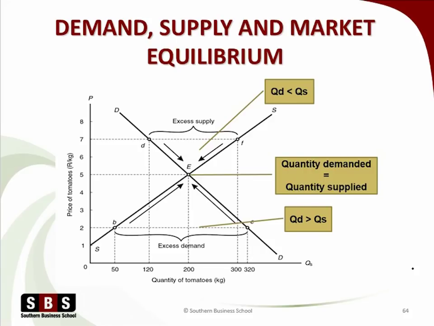So just to summarize, equilibrium is where quantity demanded is equal to quantity supplied. And you get an equilibrium price, which is on that side there. There's the equilibrium price, and there's your equilibrium quantity. Now you may be given a graph like this one, and you're going to have to say what the equilibrium price and the equilibrium quantity are on that graph. So if you get this graph, the equilibrium price is 5, and the equilibrium quantity is 200. You must be able to identify those values.